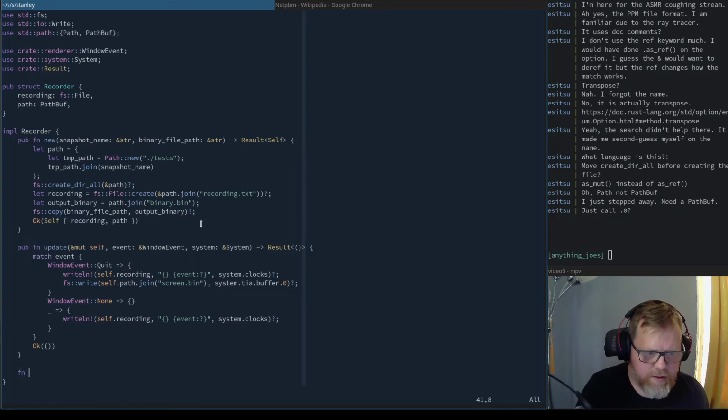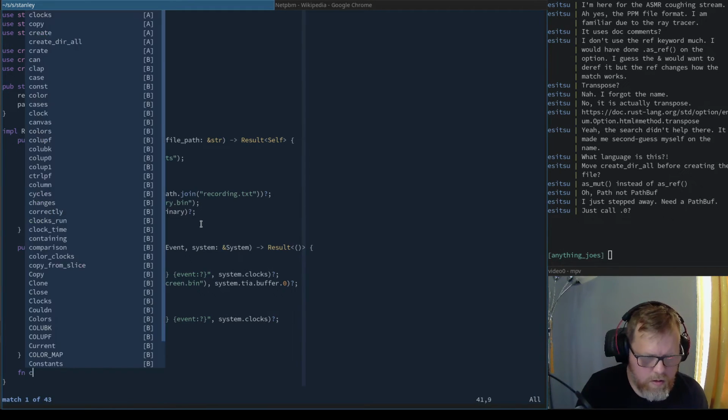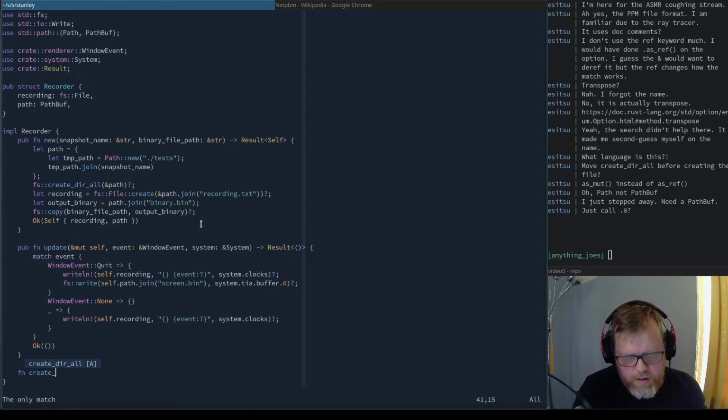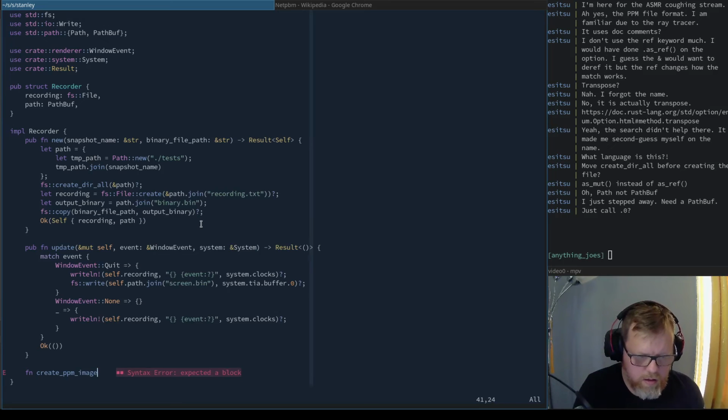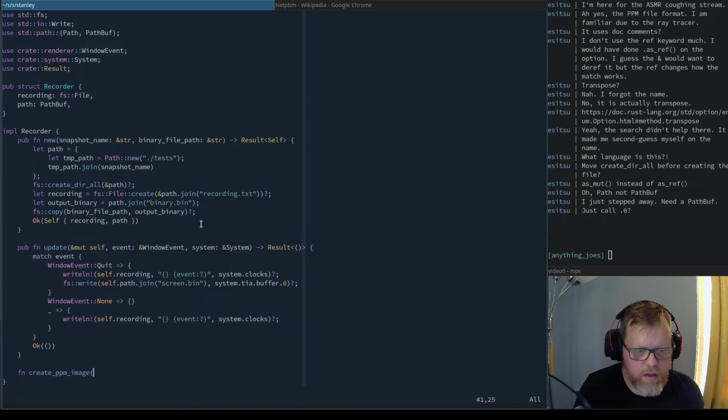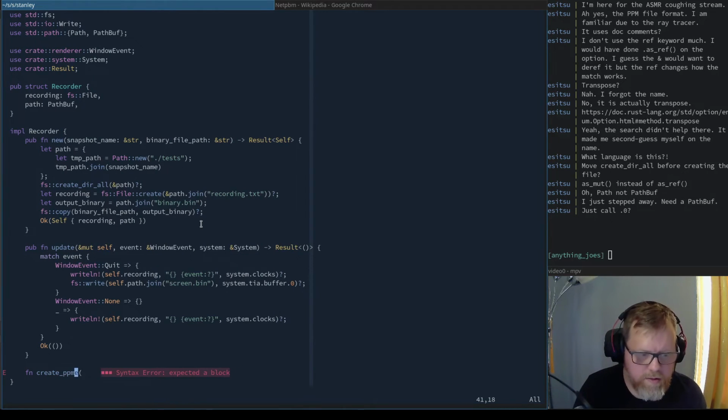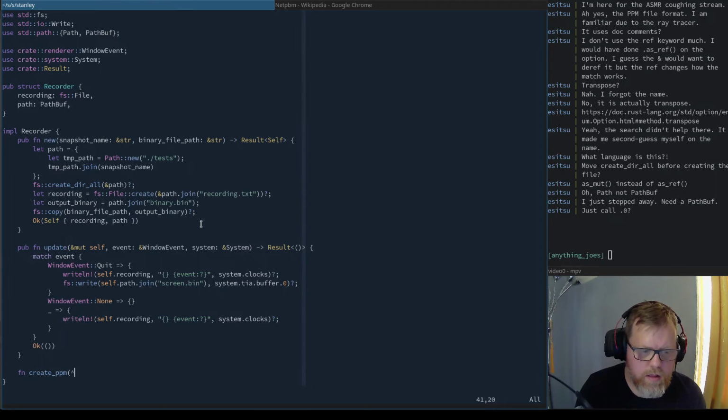So we'll just do a function, create ppm image, so create ppm, that'll take... I think we can just do that with self.